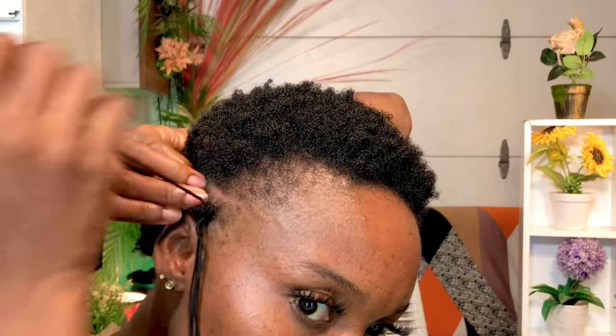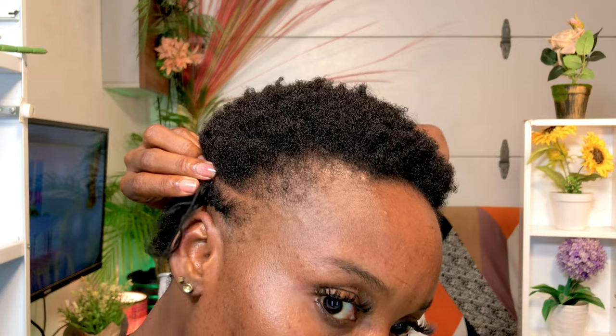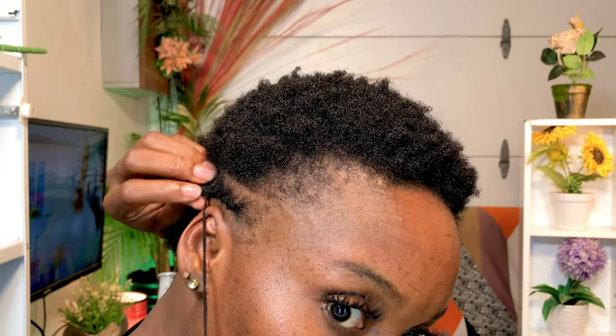Now for our cornrow: take the thread and yarn, secure it with your fingers and the hair, then sew your hair. To sew it, you just pass the needle into your hair, under it, push it out, and come back and pass it again. It's like running a stitch — I think this is called a running stitch. As you go, you push your fingers backwards, securing the hair and sewing it. You do this until you get to the end of the section you're sewing.